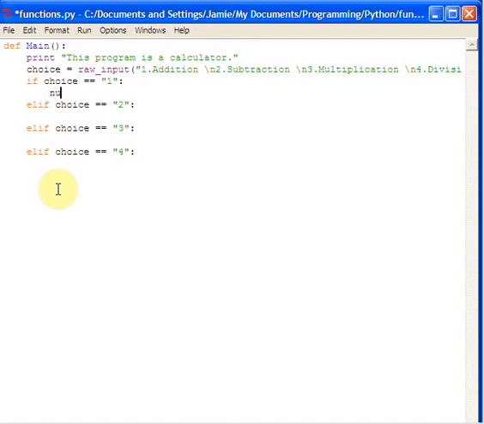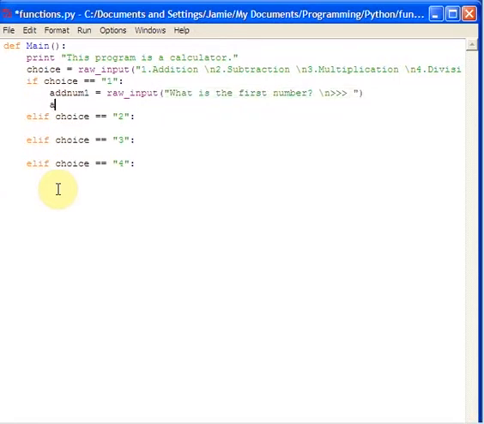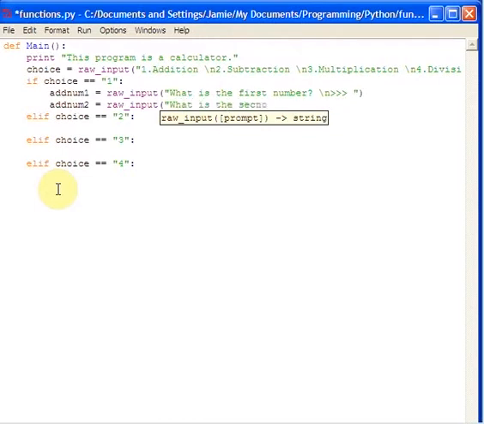We'll say add num1 equals raw input, "What is the first number?" and a little prompt. Add num2 equals the same thing, except "What is the second number?"